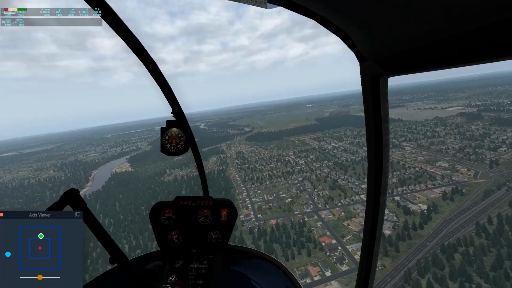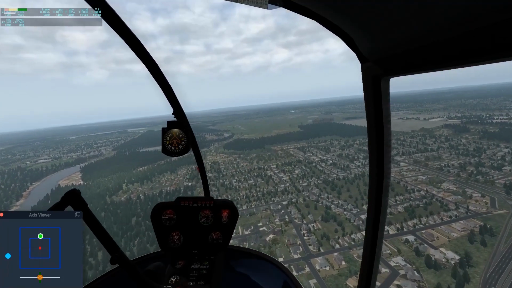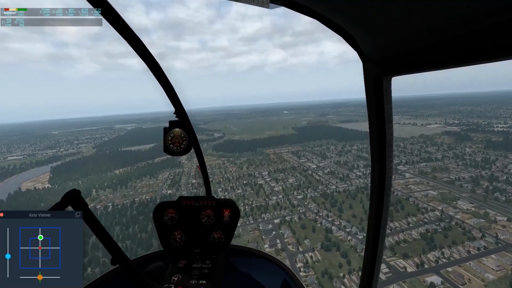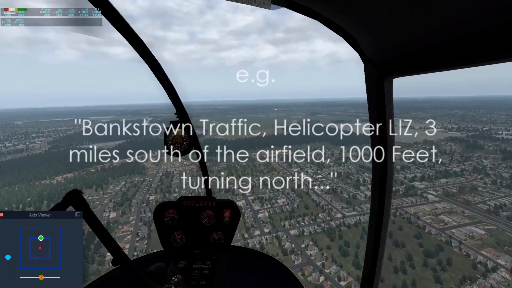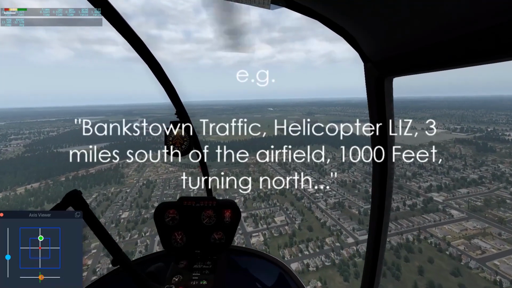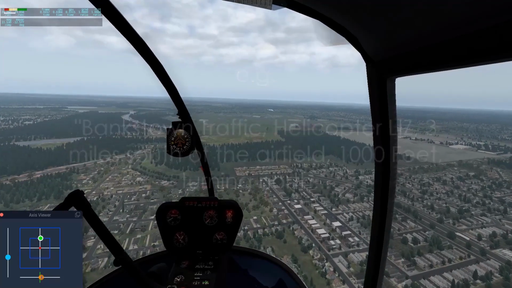Also, you shouldn't count on every fixed-wing pilot knowing the helicopter approach and departure procedures as well as the helicopter waypoints. So for helicopters in some situations it might be better to simply report your position to the airfield, so a fixed-wing pilot wouldn't need to wonder, in our example, what Chopper South is and where it is located.